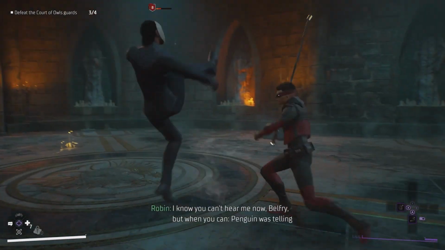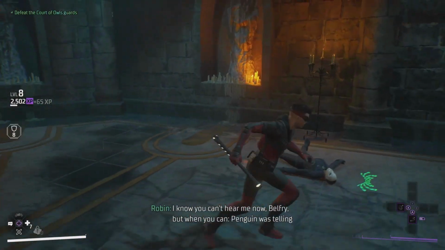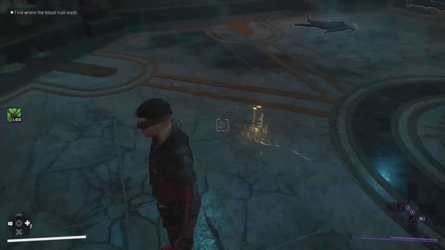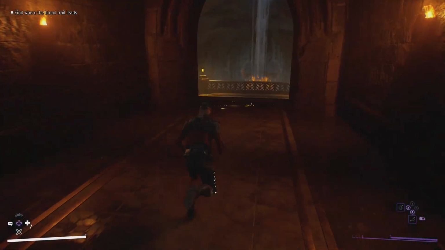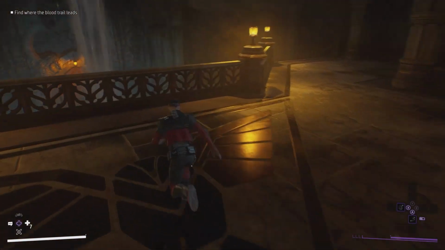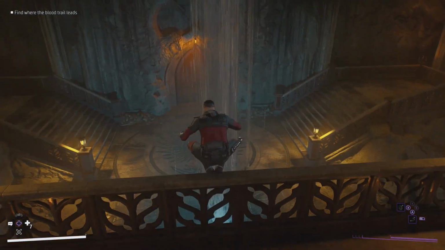Light work. I know you can't hear me now, Belfry. Not even contested, but when you can, Penguin was telling the truth. The Court of Owls is real. Okay. I can't scan any of the blood. Okay, that's nice. There's no enemies here. Okay, that's good to know.